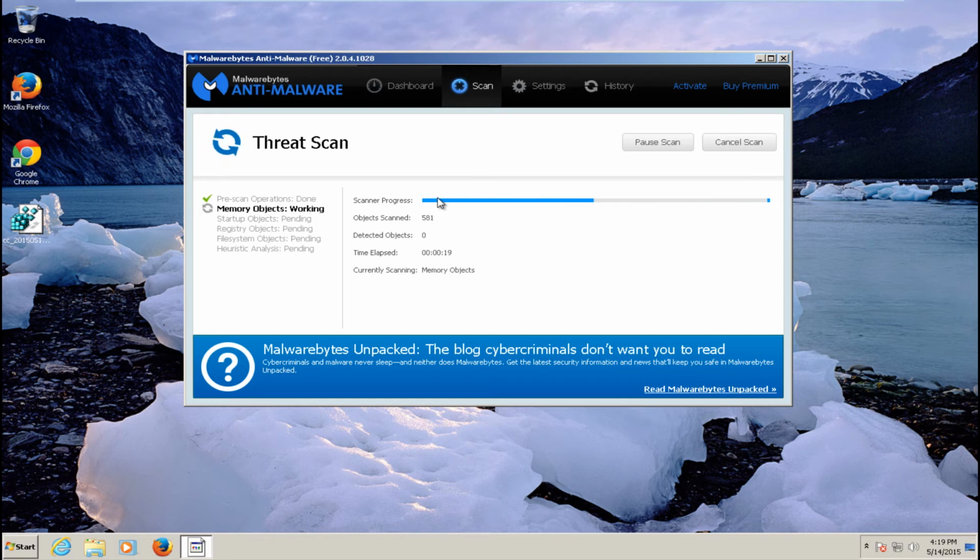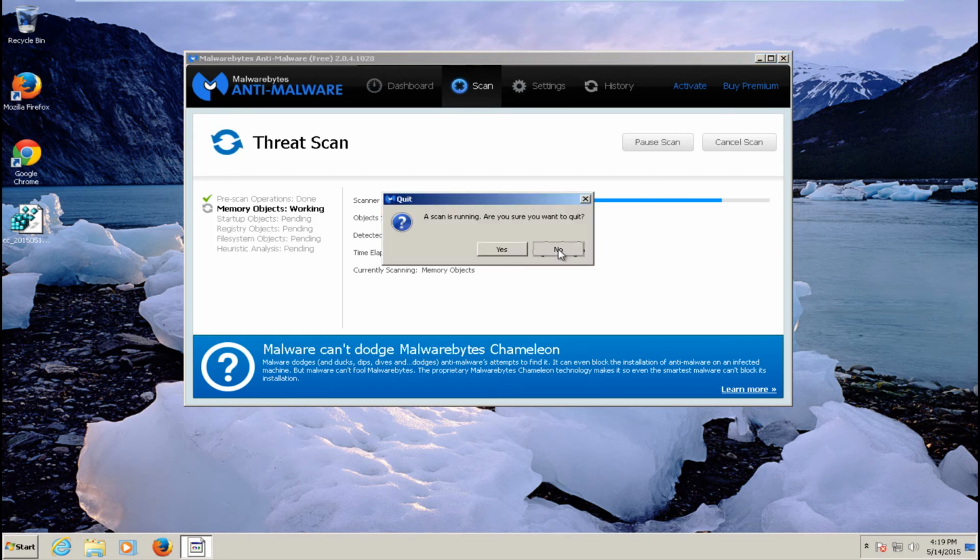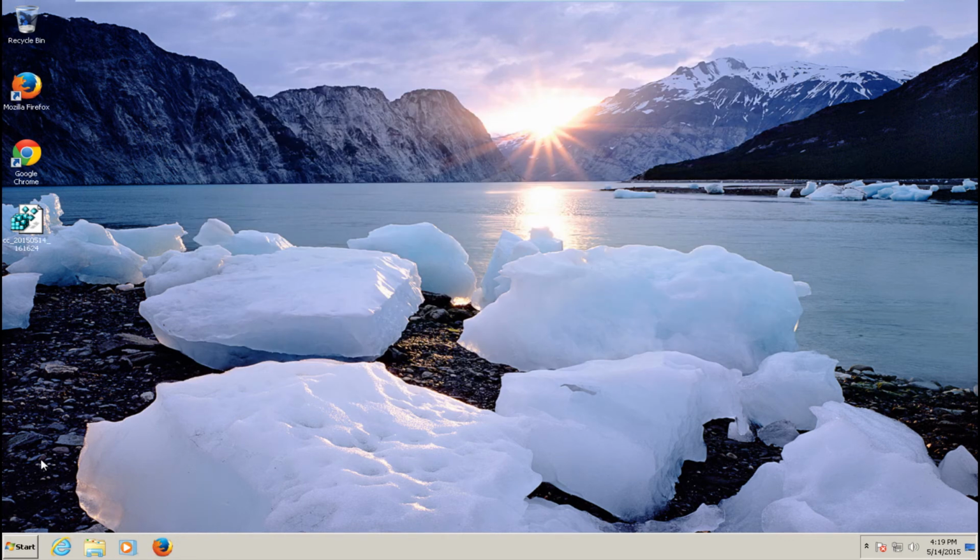Which, I mean, the internet's full of that stuff. And that kind of goes on to another thing. Always have an antivirus installed on the computer if you can help it. Malwarebytes is good as a scanner, not as real-time protection, not actually protecting you when you're browsing online. There are a lot of free antiviruses out there that you can choose from. I know some people prefer to have paid antiviruses, but just a few off the top of my head, you have Avast, AVG, Microsoft Security Essentials, which is developed by Microsoft, and the list just goes on and on. There are so many antiviruses to choose from.